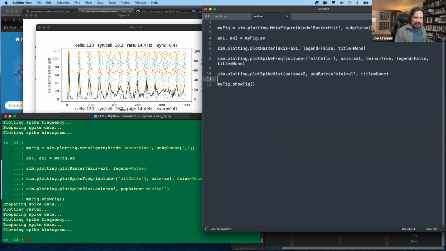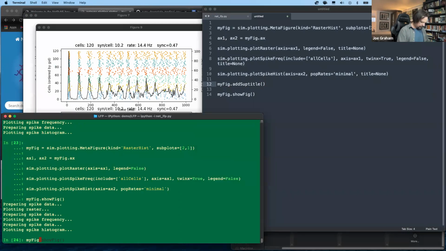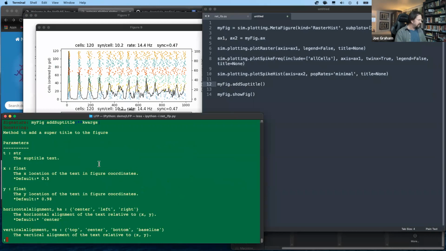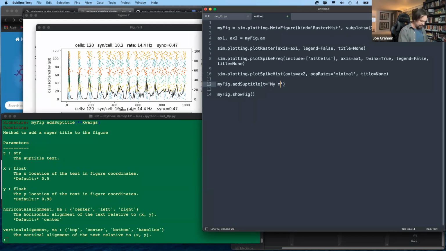But yeah, so we can also add a super title. myfig.add suptitle, and you can see what's there. If you hit a question mark afterwards, you can see all the stuff. T is the text. So we'll do add suptitle T equals my multi-axis figure.